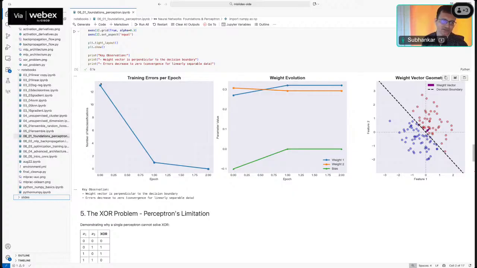So at the 0th epoch, this is the number of misclassifications that are happening. That means the first line was random. After I look at every data point, once I looked at a data point, I updated my weights and bias, and so on and so forth. By the time I reached the end of that epoch, the misclassifications have become very few. I had only, let's say, one misclassification. And if I look at the epochs again, one more round of data points, then it solves.